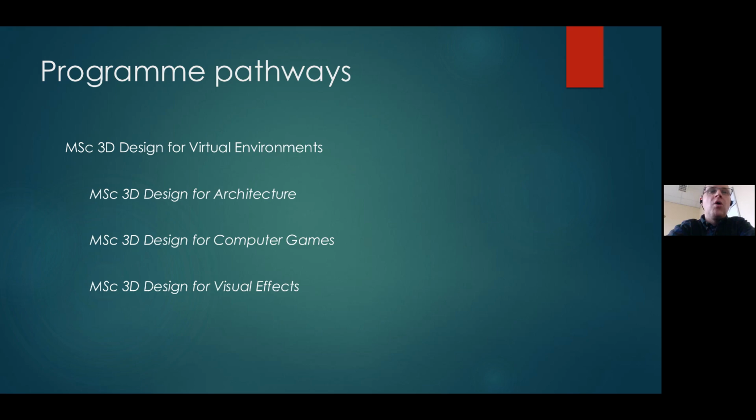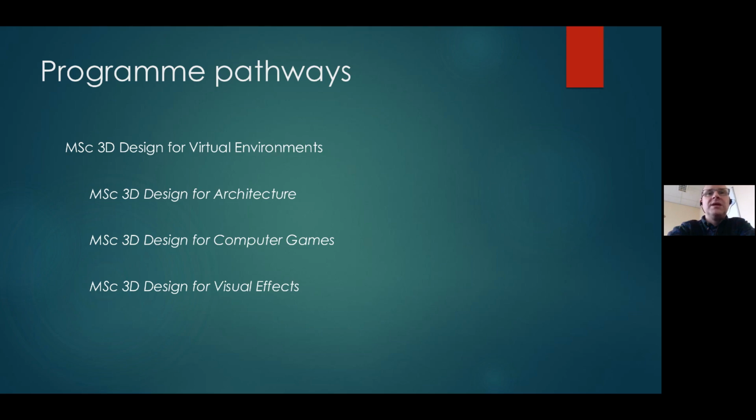Now, all of them are an MSc, Master of Science, but the differences are just really if you're mapping to a particular industry. Now, your master's project would have to be heavily involved in an architectural, computer games, or a visual effects context.